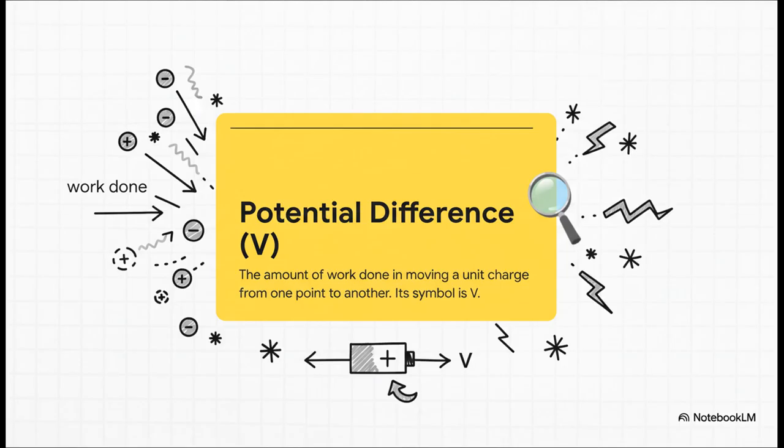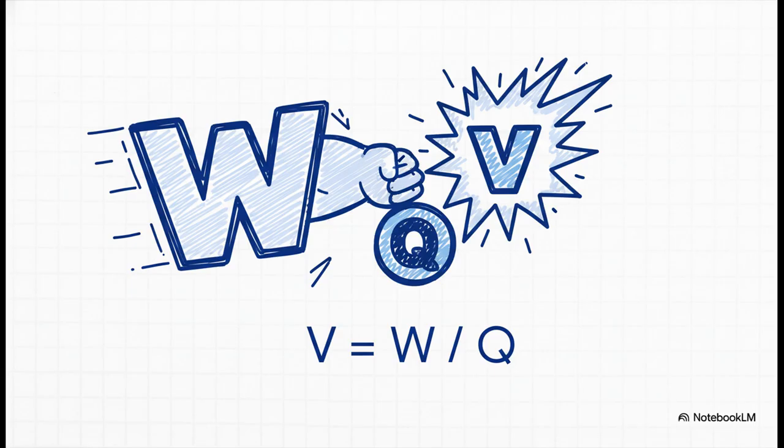It's all that potential energy that's just waiting to be turned into motion as soon as the charge starts to move. It's basically the amount of energy's push that each little bit of charge gets. And of course, there's a formula for that push. V equals W over Q, where V is our potential difference in volts, W is the work or energy in joules, and Q is our old friend, charge, in coulombs.